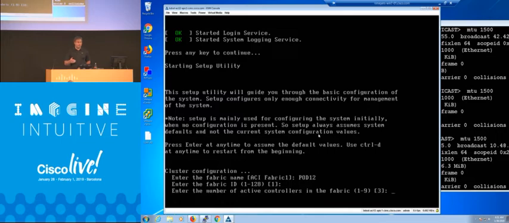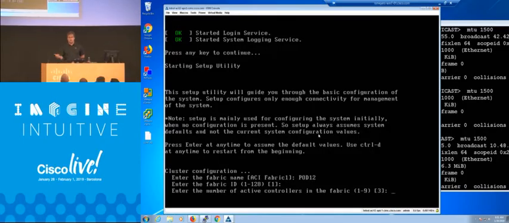You're going to ask me, look, do I need to do 3 or 9? We have scalability guides that clearly explain to you, depending on the workload that you have in the fabric, the amount of leaves, the amount of endpoints, how many APIC controllers you need. So I would refer you to that guide, which will clearly explain the amount of controllers that you need in your setup. So we're going to use 3 controllers today.